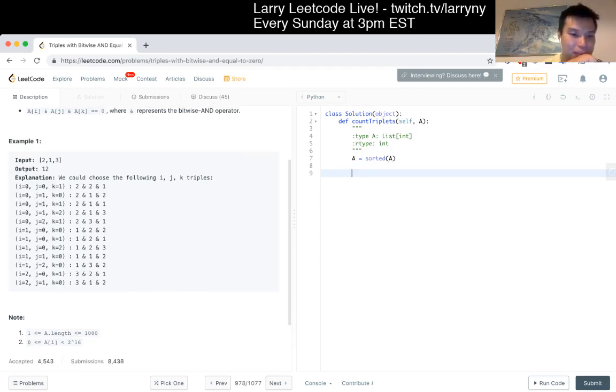Cool. Now let's think about this. Each element can contain 16 bits. What does that mean? There's something we can take advantage of in the fact that it's 16 bits.